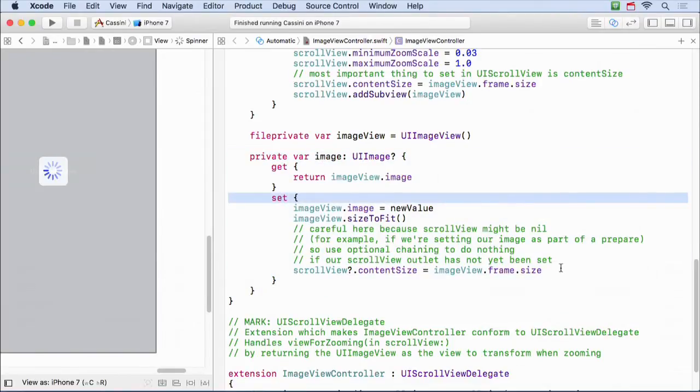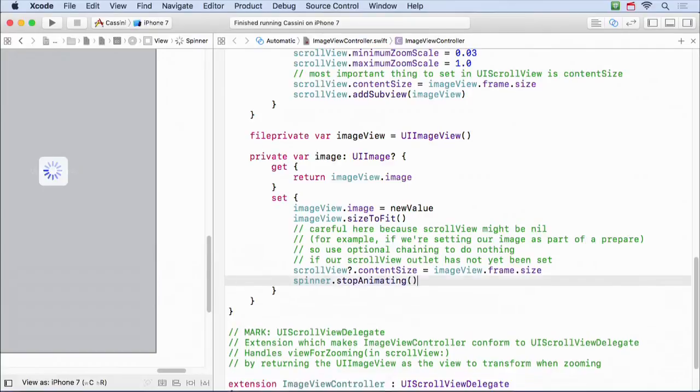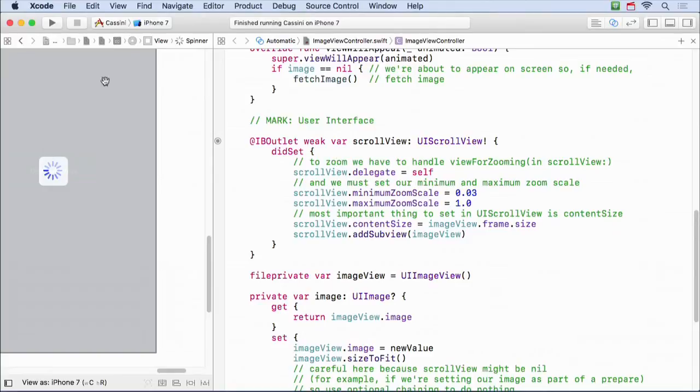And I'm just going to say down here, stop animating. So anytime my image is set, I'm going to stop animating. Because it would make no sense if the image was there and the thing was animating, right? That would never make sense for an image to be showing and it to animate at the same time. Because animating this thing means I'm waiting for an image. Got it? So that's it.